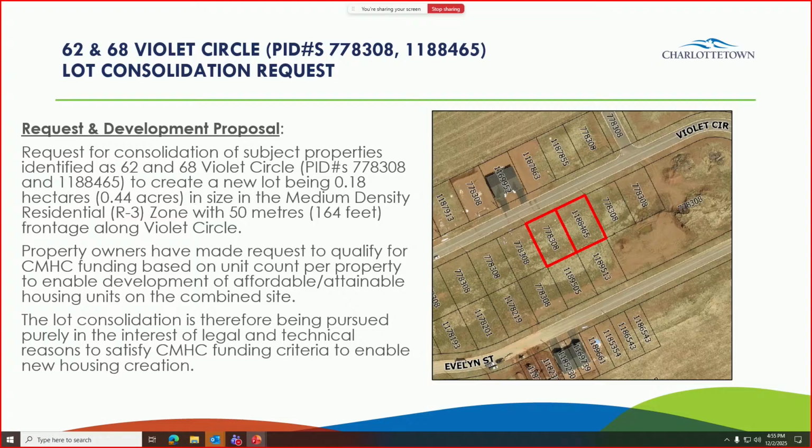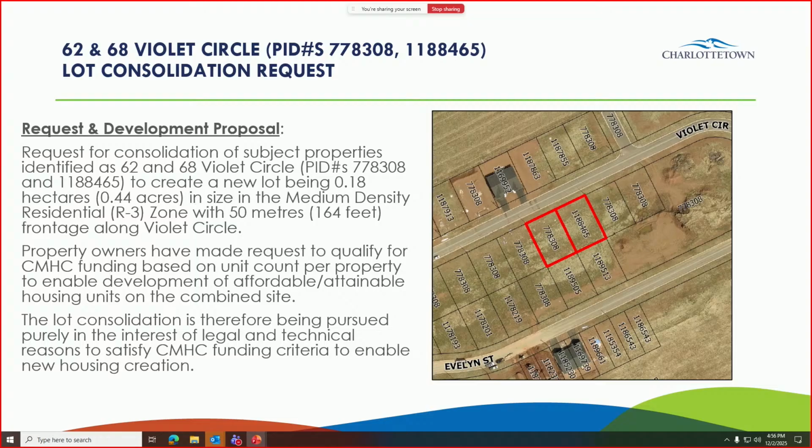Go ahead, David. Thank you, Madam Chair. Through the chair, Member Kenny, it could, but there's no intention. The developer doesn't intend that. They're seeking this because there's criteria. CMHC has these criteria under their funding where there has to be a minimum number of units built, and my understanding is that they're seeking to build 5 units. And having the site combined, it allows them to have the space to do that, and therefore clear the CMHC criteria for CMHC support for the development. So, yeah. Okay, thank you.